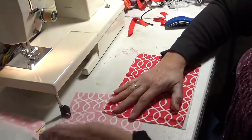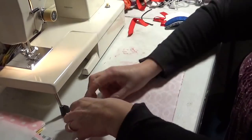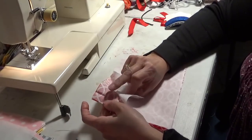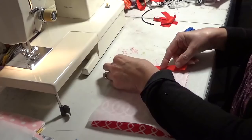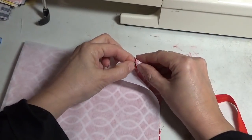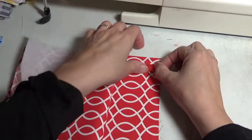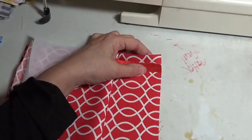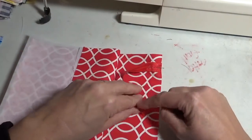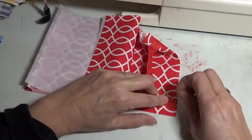I'm going to put my right sides together. And of course the interfacing is attached. I think this is fusible. I haven't ironed it on yet, but the interfacing is on the back side of one of the pieces. And then I have my 6-inch strip, and what I'm going to do is fold this back. This is my front side. I don't want to put it right on the edge because I don't want it to catch in the seam allowance. So I put it about a 1/2 inch away and pin that down. Make sure that the same side is up, and do the same here. Pin it a 1/2 inch away from the edge.